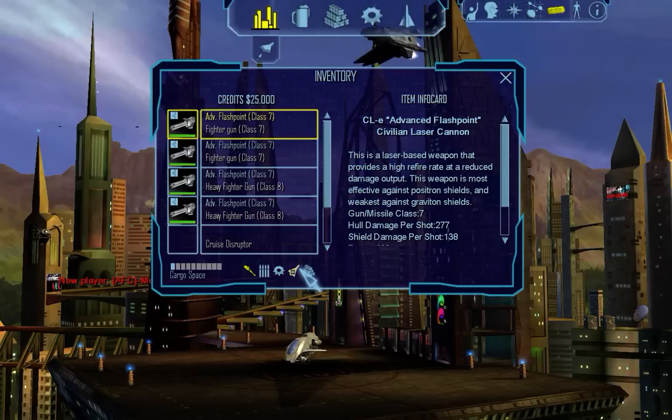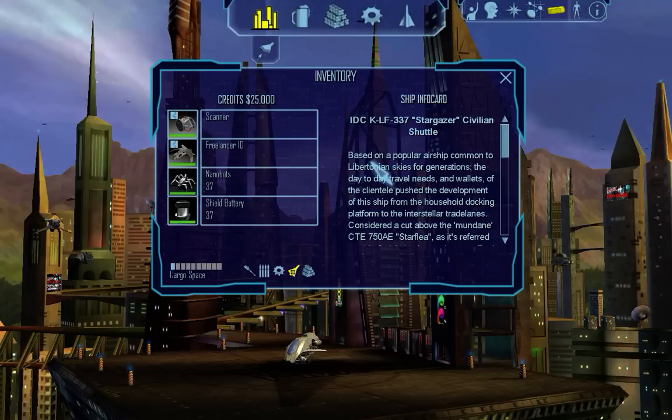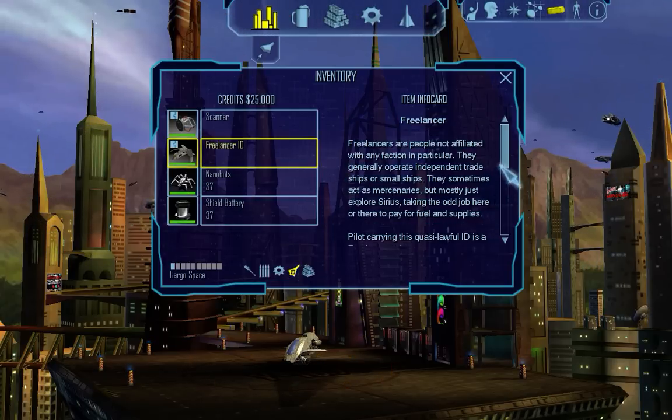Anyway, Felix, go to your internal equipment tab, where your scanner and everything else is. Yep. Okay, so the second item from the top is the ID, and this really needs a video of its own. It actually needs a tutorial of its own because of how complicated it is.